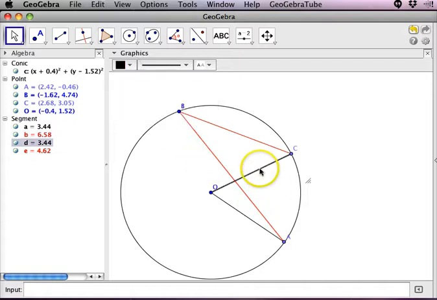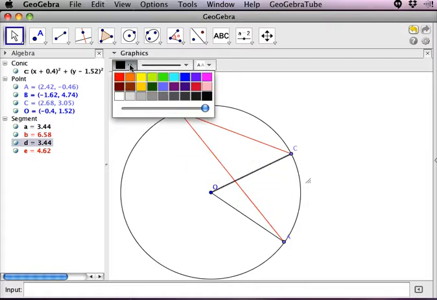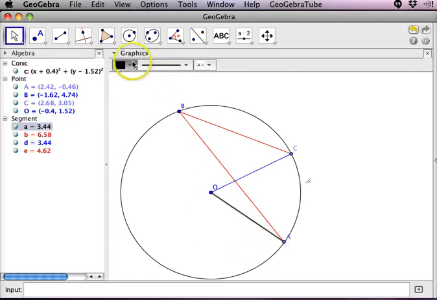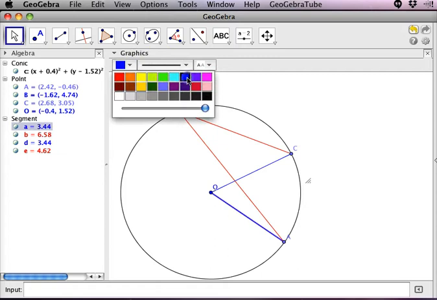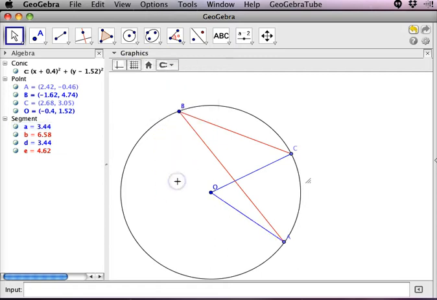The central angle, we'll make it a darker color. Maybe we'll make it blue. So grab this side, make that blue. And maybe we'll even color the arc. Yeah, I really think to make it easier to see, maybe we will mark up that arc.